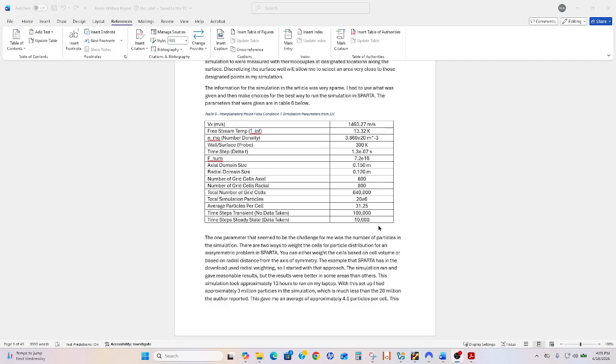And they gave me the N row and the F num, and I started with that, and then I ended up not having nearly the particles that I was supposed to have. So we'll discuss that a little bit more when we get to that part of the input script, and we'll talk about what I did. Let me just walk you through the scripts first of all, and then I'll show you the results I have currently.